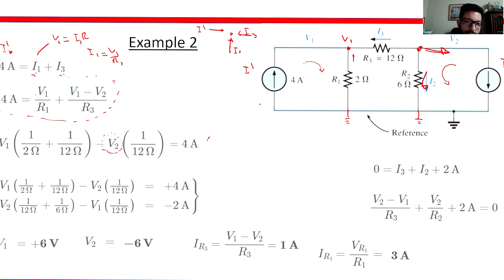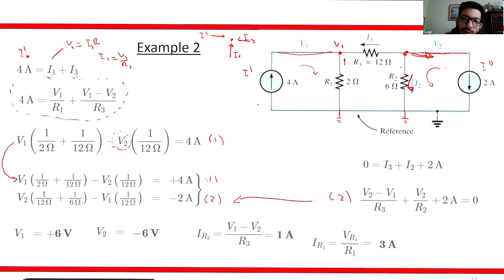from this equation right here, equation 1, and this equation, equation 2, we have two equations and two unknowns. Basically the whole equation goes here, and this whole equation goes there. We can solve this. You'll know how many equations you need once you know how many voltages are unknown. In this case, we have two unknown voltages, so we're going to need at least two equations.